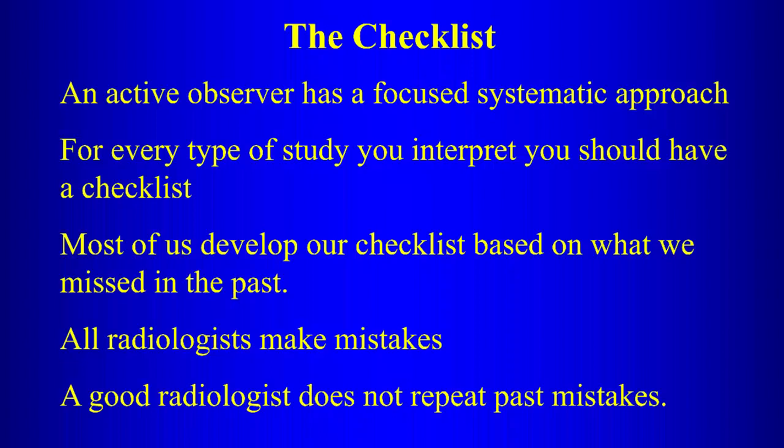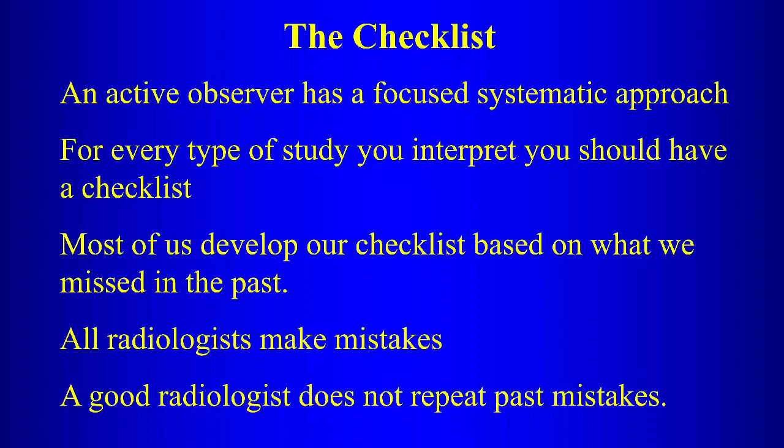So all radiologists make mistakes, but a good radiologist does not repeat past mistakes. A bad radiologist makes the same mistakes over and over. But if you're learning from your mistakes, you're including things in your checklist, and once you habitually include things in your checklist and you routinely apply that on every case, you get faster and faster in terms of how quickly you're interpreting the study.